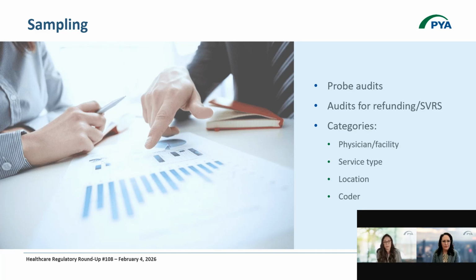It's when, like Valerie said, when there's an issue or concern, that's when you usually move on to a probe. And really, probe audits are learning tools. So from a compliance standpoint, probes are about understanding whether an issue is isolated or systemic. And then depending on those results, we determine if we have a need for an SVRS. And then we've listed a few example categories here of how these reviews can be structured.